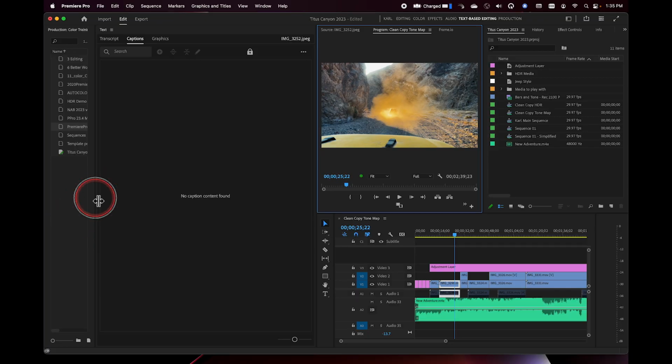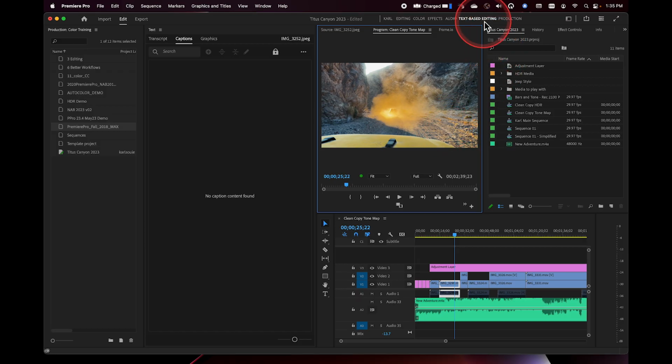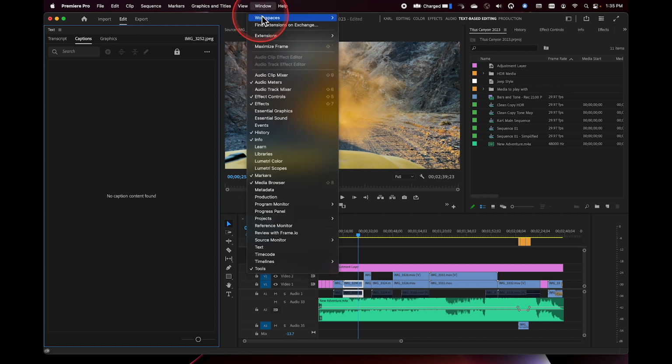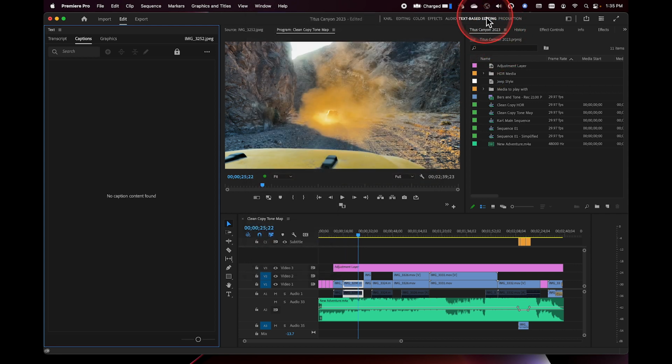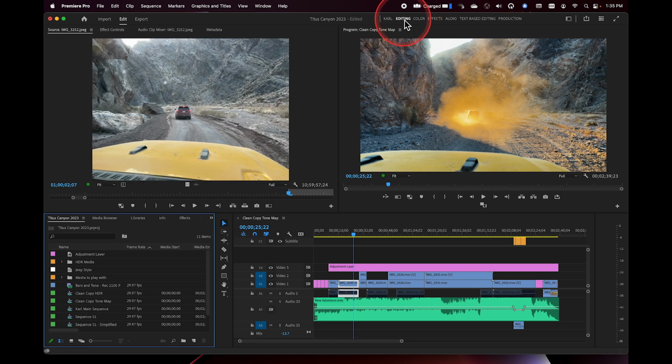So for example, in what you're seeing on the screen right now, I have the production panel next to the text panel because I was doing something that required working with a bunch of different projects, treating those projects as bins, and I wanted to have both the production and the text panel open at the same time. If you ever want to get a workspace back to its last saved state, you can simply double click on the name of this, and this will actually reset it back to the factory setting. Another way of doing that is also found in the workspace menu. You can see this option here called Reset to Saved Layout. That, in effect, is what I'm doing when I select a workspace here and then I double click on the word editing or the name of the workspace, it resets this to the factory default.